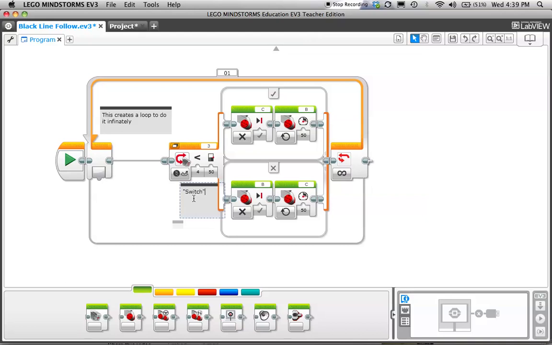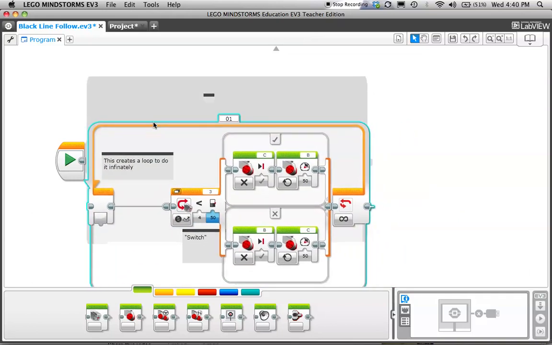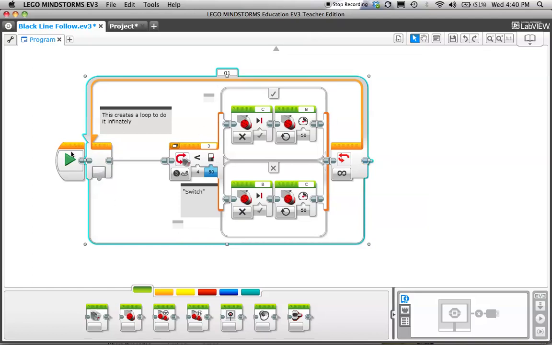But this is sort of, if the sensor is greater than that, then it'll do this. If it's not, then it's going to do this. So you see the check mark. And so maybe I want to mark that, so I might not forget. I can't find where these comments are going. Oh, it's going underneath it for some reason. Alright, well you get the idea.